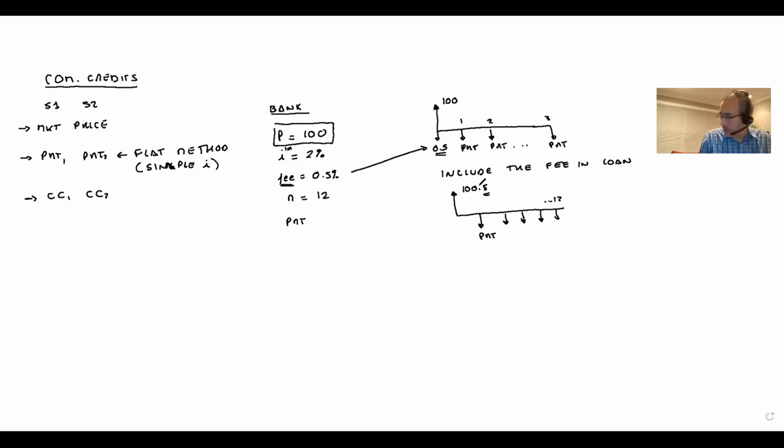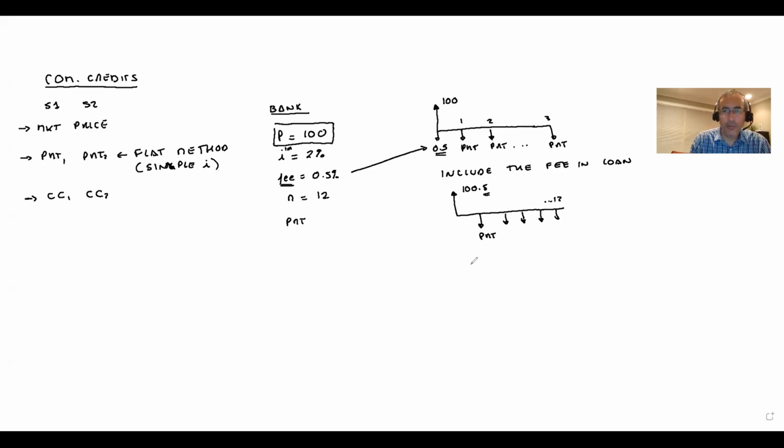So let me find my calculator. Here. So what is the fee? What is the 0.5% of 100.5? If you do this times 0.01, we're not going to know this a lot, but it's going to be something like this. Okay, so how do we compute the fee that I will pay?